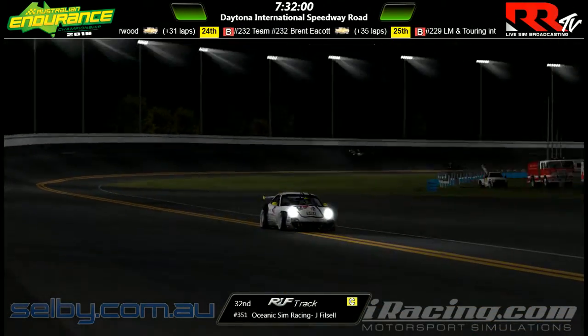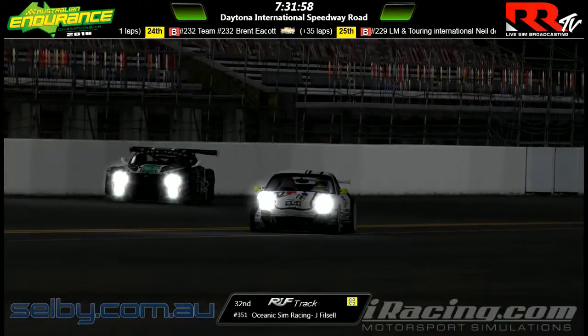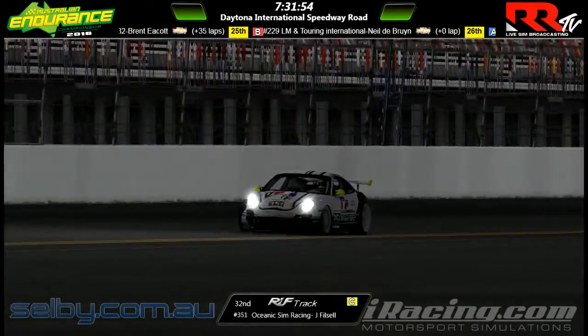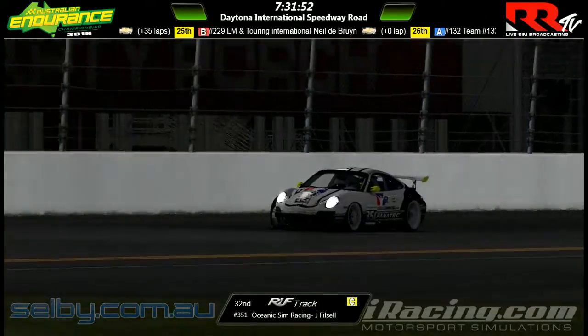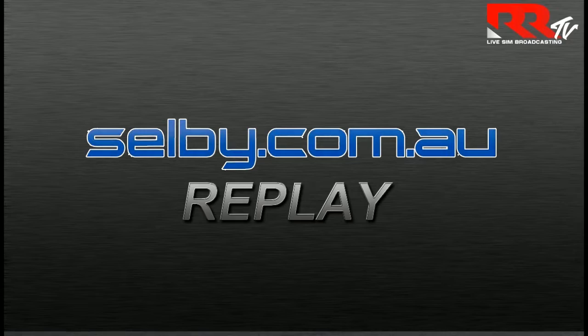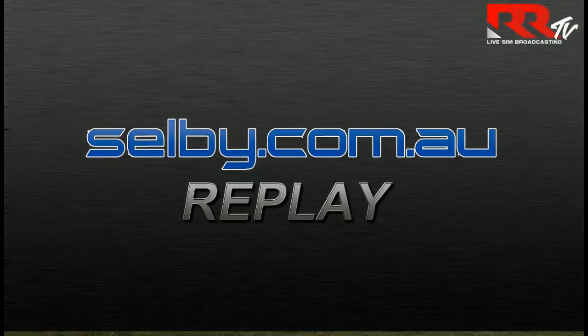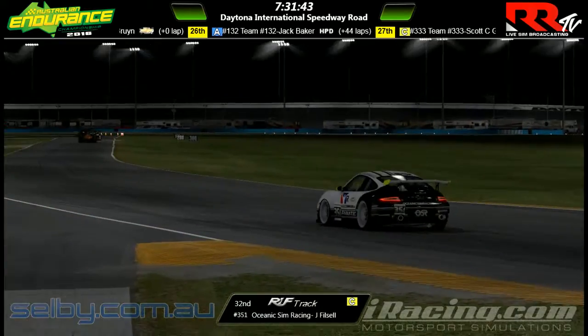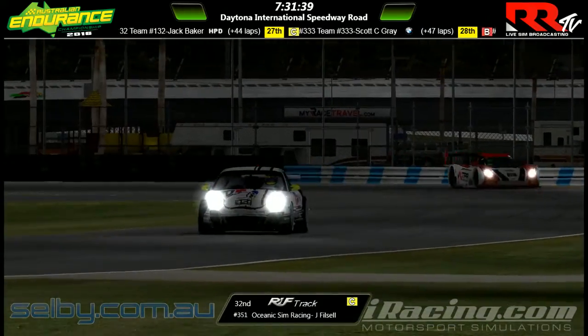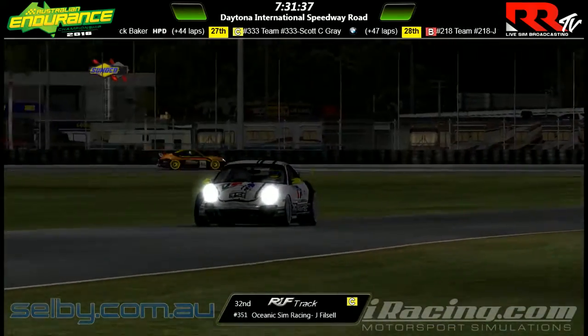Yeah, I didn't see the replay, but he should be able to get back to the pits. He's on the back straight, so he should be fine. He'll probably just go straight through the bus stop, and then it looks like he's okay. We're just going to jump to a replay of that incident for our viewers, just to see what has occurred and where it has. He's on the in part of the track at the moment.